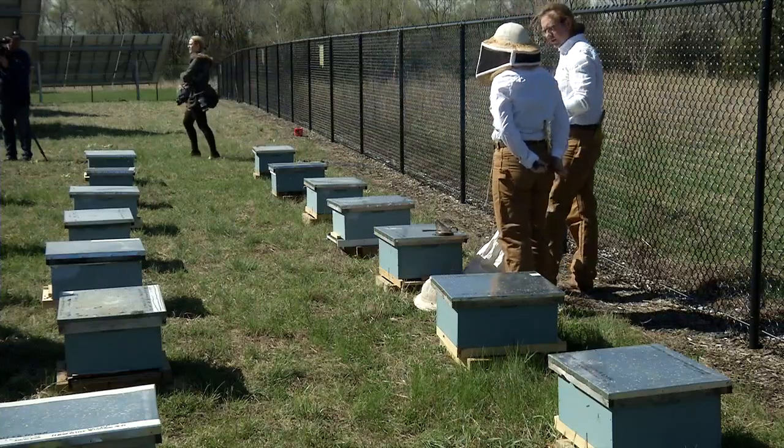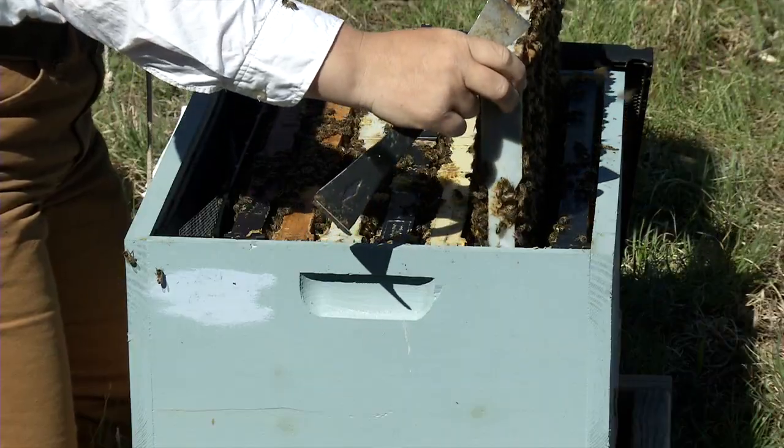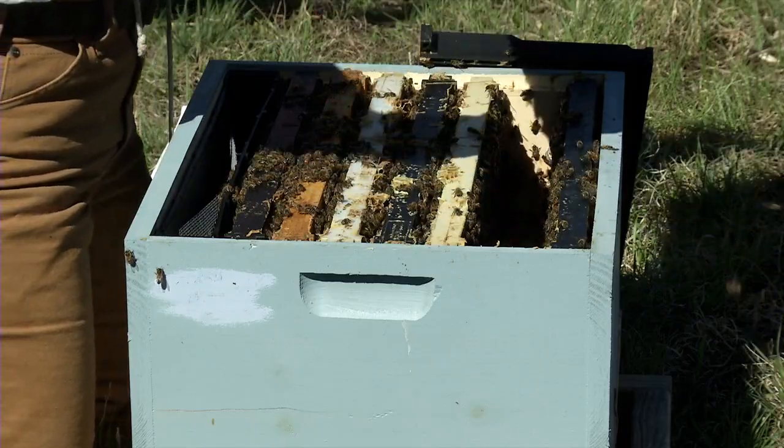This spring, Bolton Bees brought in several hives to start pollinating in a controlled environment. Bees are dying at an alarming rate right now due to habitat loss, pesticides, mites, diseases, and many other factors. But one of the things that we can control is habitat. What's really great about pollinator-friendly solar is it is providing healthy habitat for the bees, and that's why we really enjoy having our beehives on this safe zone for us.